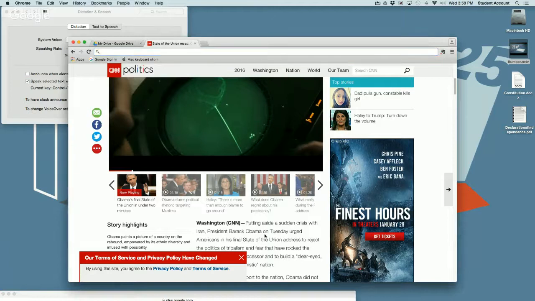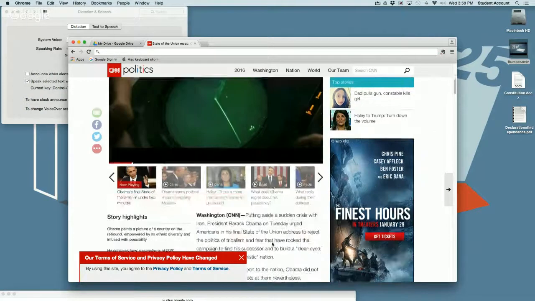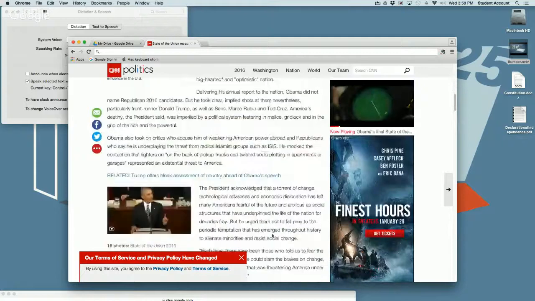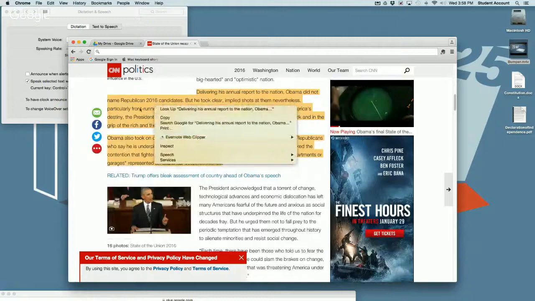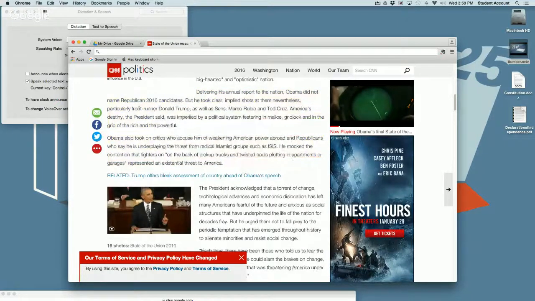Where that gets beneficial is, again, if you have a student or yourself where you want them to be able to read along with a text, you can take text in almost any program, especially the ones that are from Apple. And when you highlight them, I have to set the Control T. Oh, Control T. Yeah. You can have a shortcut, or you can also have it in a drop-down where it will actually start to speak it for you.